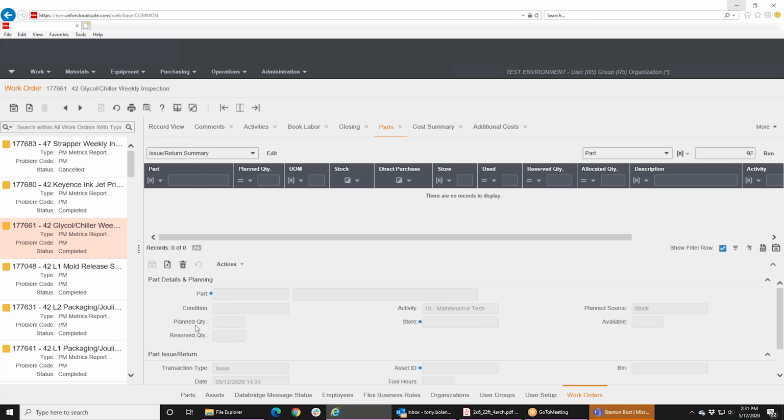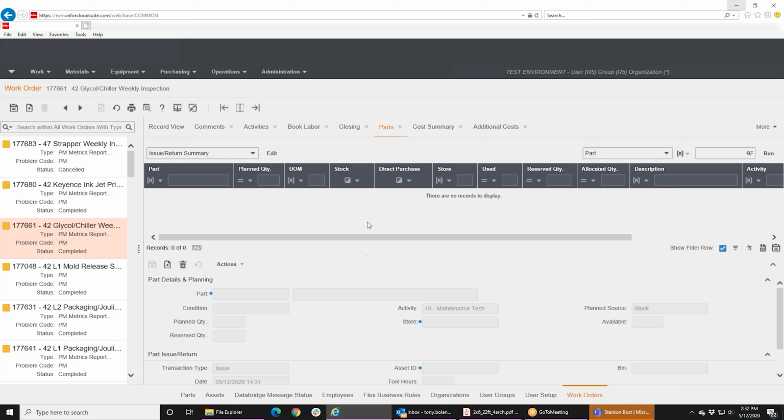Now, let me show you what else you can do. You can put in a planned quantity saying, I plan on using 5 of these parts. You can reserve those 5 parts, which tells the warehouse, hey, somebody has reserved 5 of these parts. When we reorder from low stock, let's take that into consideration and buy replacements. And then I hear the question all the time, everywhere I go, saying, well, what if you reserved them and then you decided you didn't want to use them? Too bad. You accidentally had the warehouse buy 5 more than you actually needed. All right, so you got to be careful with that field right there.